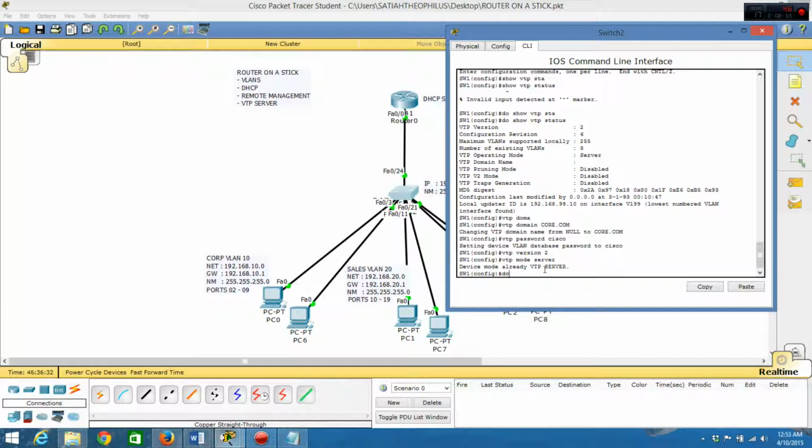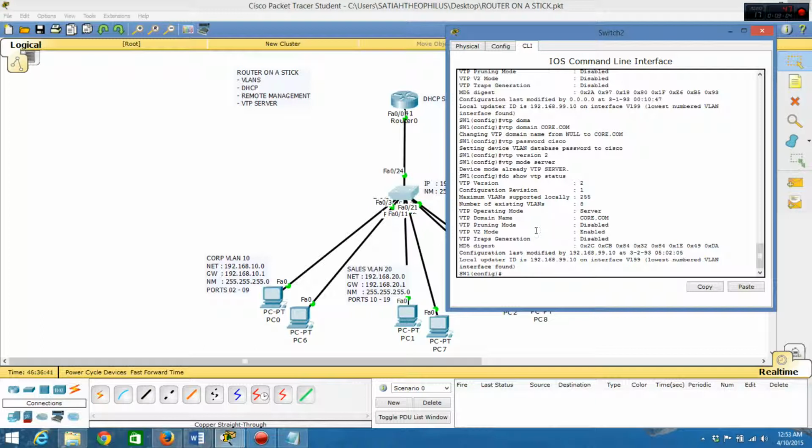Now we can do show VTP status. Version 2, configuration revision is 1, maximum VLANs supported locally 255, VTP mode server, VTP domain name is code.com, VTP version 2 mode is enabled.